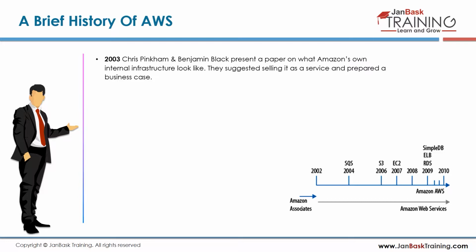We are running a data center that is huge. We have a lot of capacity there. I think we should rent this out. So the first service that launched was SQS, Simple Queue Service, which was just a simple service where you say, okay, I want these 10 jobs to be done, and I want these jobs to be done one after another.